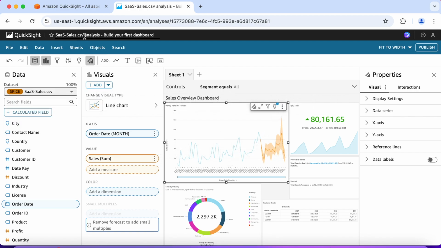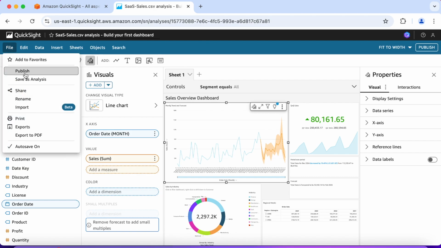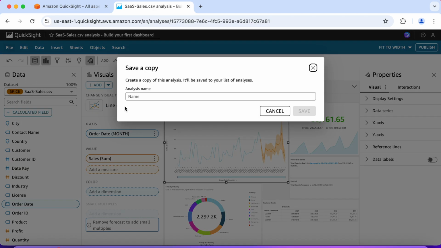Okay, we also want to duplicate the analysis. That way we can revert back to the original in case we don't like this new dashboard. But let's go ahead and give it a name. I'm going to name it SaaS-Sales Analysis dash enhance your dashboard.